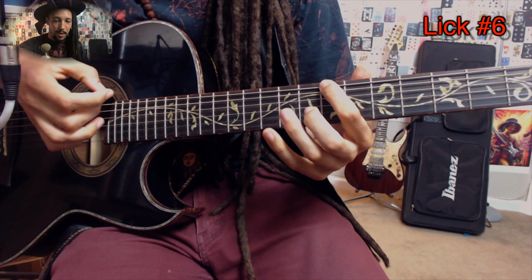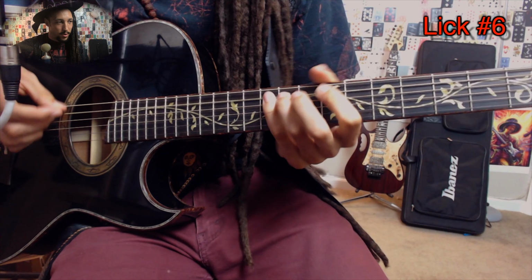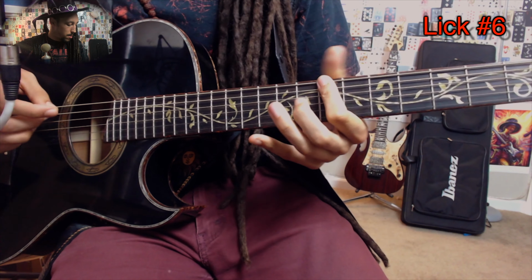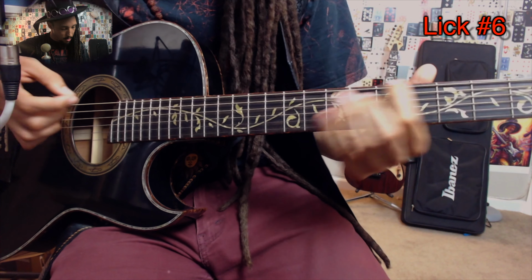This is just playing the E minor scale, but only playing the semitones or frets, notes that are one fret away. There's different ways you can mess around with that.